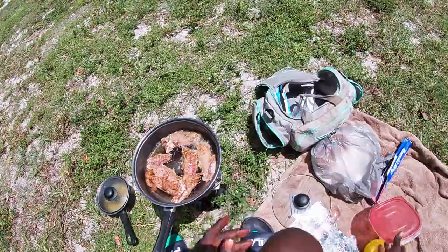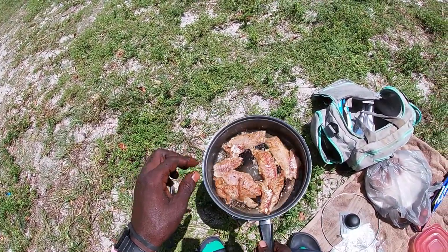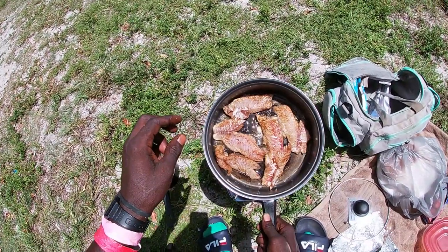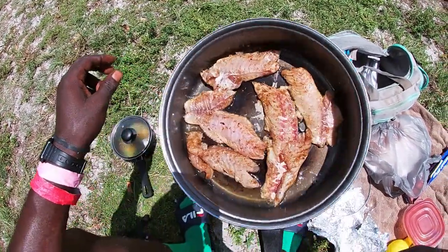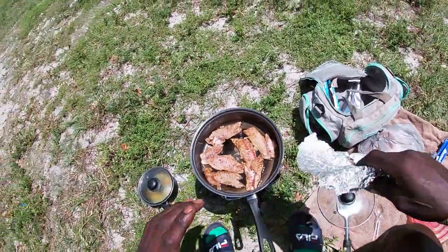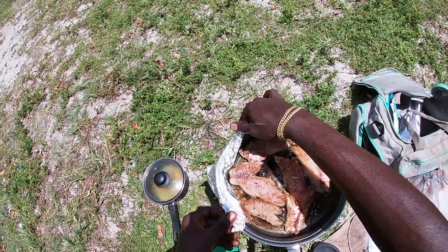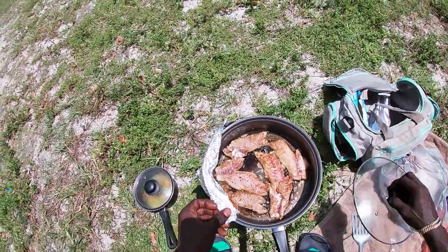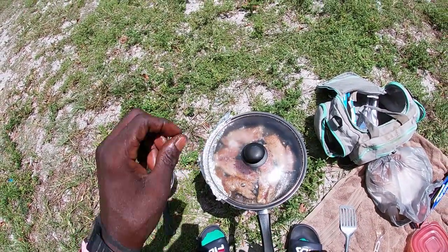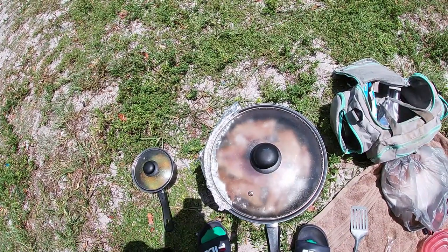Just like that, y'all. Separate those a little bit. Ooh, I put my finger in there, boy. Look at that. Now, cover up that. Right here, the wind's coming from that direction. Cover that up for a couple minutes. Let that do what it's gonna do.